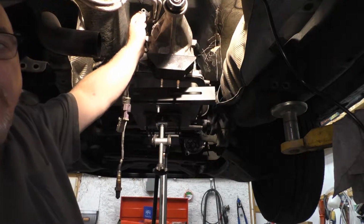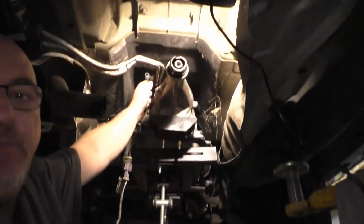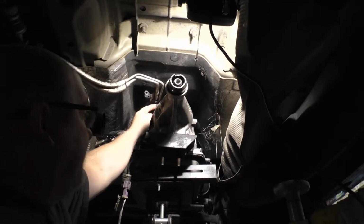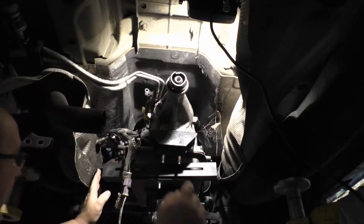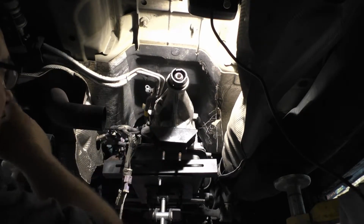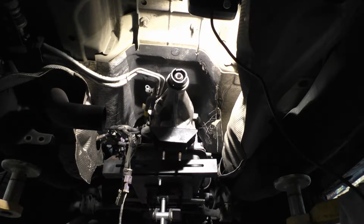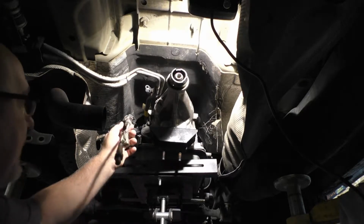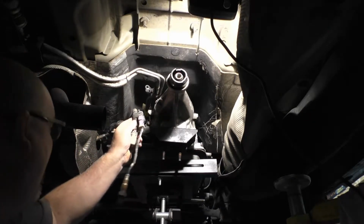Put the up here on top. We'll put the fuel line clip on the back stud here. We've got to get a clip up there that holds the wire. We're gonna have to get that in there. We've got to get our bolts in the shift linkage bracket. We got to do that. None of that's gonna take too long.